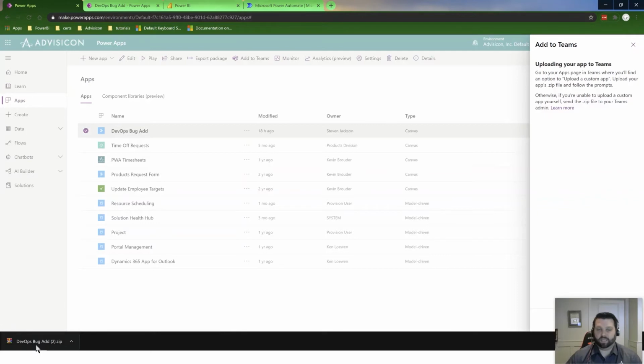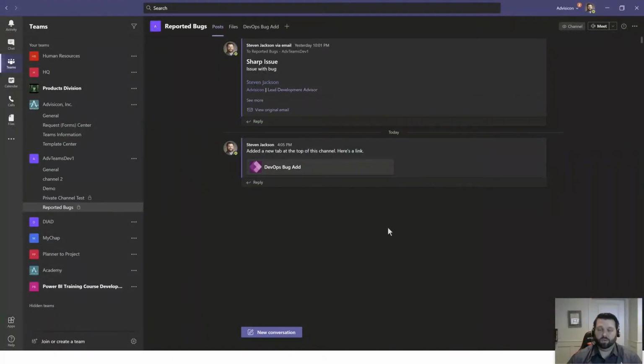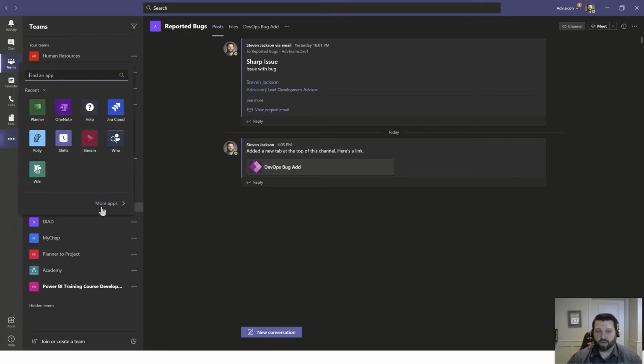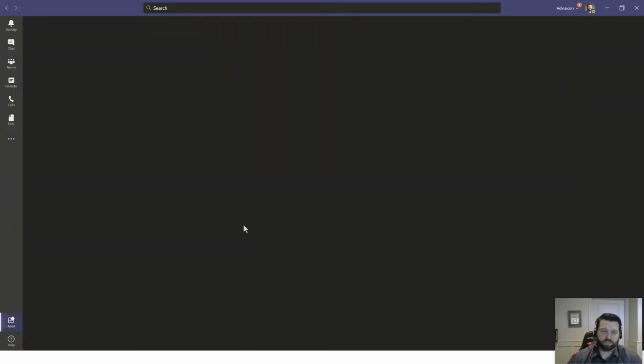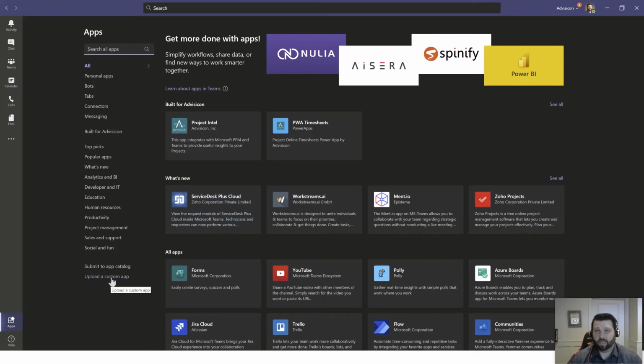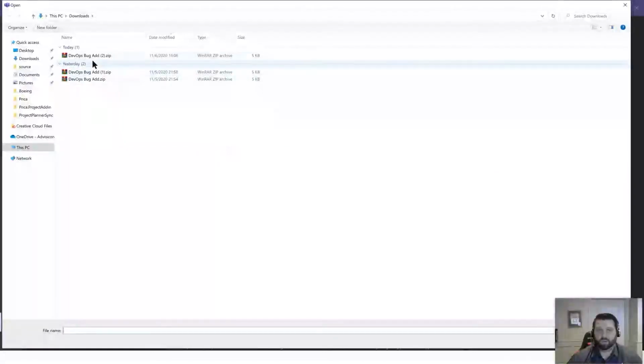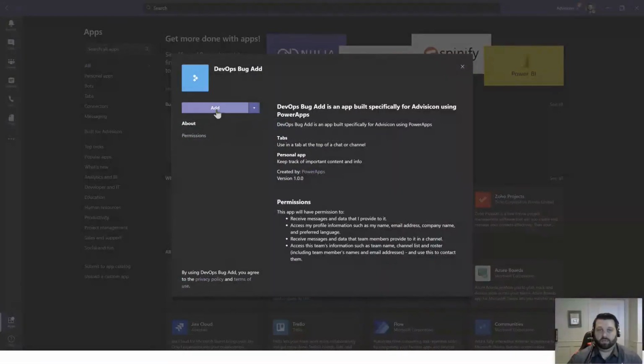Now, the greatest thing about this is the fact that this will work on any system. When you get this installed, you can do this on iOS, you can do this on Windows. You can install Teams on your phone, and PowerApps does work on phone devices as well. So multiple ways that we can do that. So from here, to add the customized PowerApp, we're going to go to More Apps. We're going to go down and select Upload a Custom App. We're going to select the current app that we need. Go ahead and click Add.